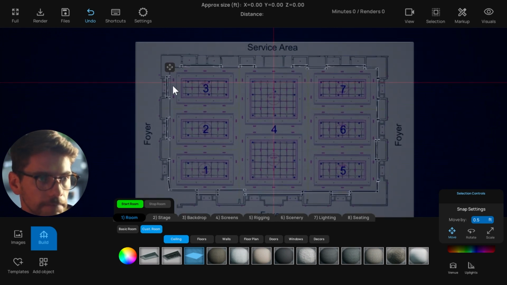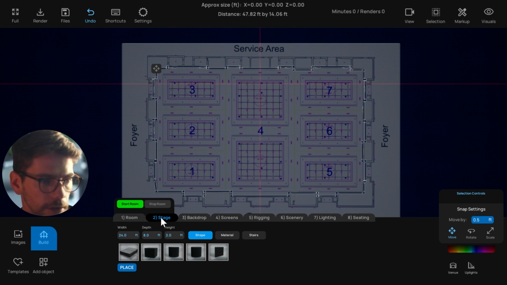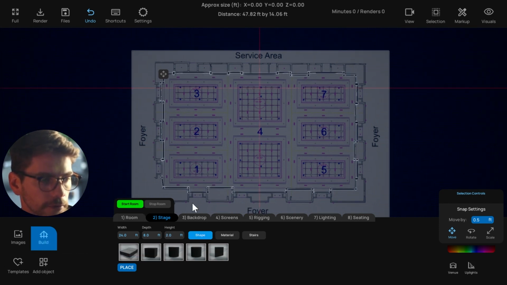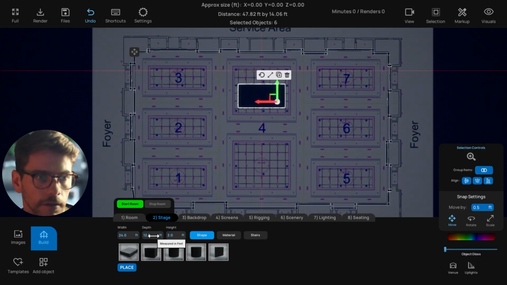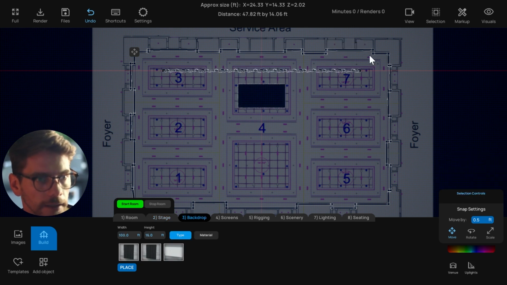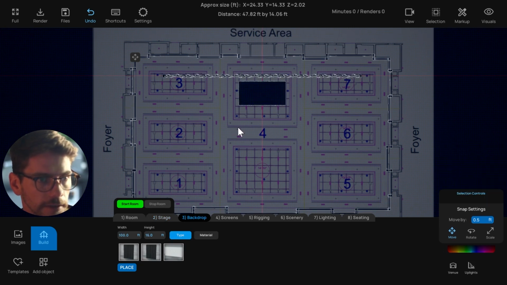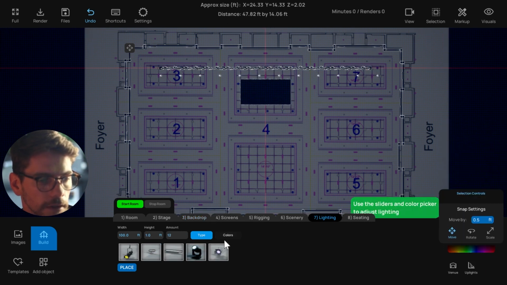And once your room's created, we kind of have it placed in the middle here so that it's in this sort of crosshair section, so that if you continue to use this build feature here, everything will show up kind of in the front of the room, if you will. So now when I add a stage, it's going to be kind of right there in the middle, as well as the backdrop's going to be right along that line, and then kind of everything's based off of that, so that I can easily add objects into the room like this.